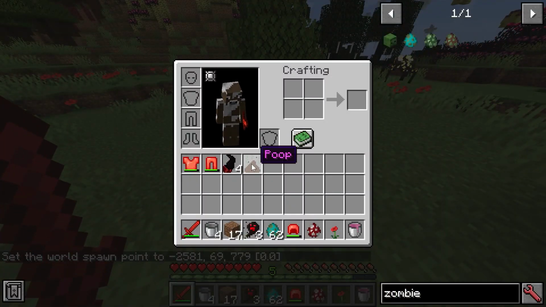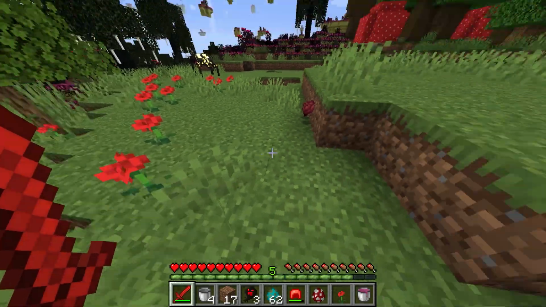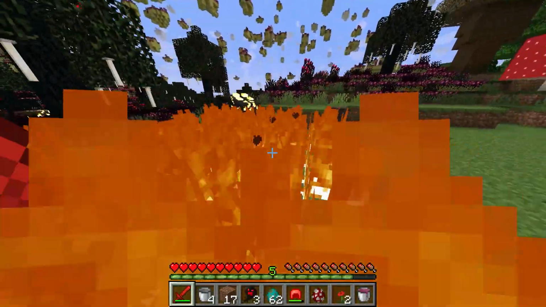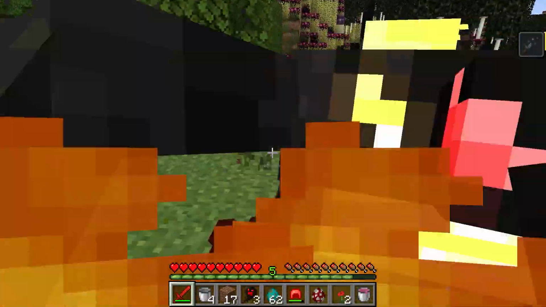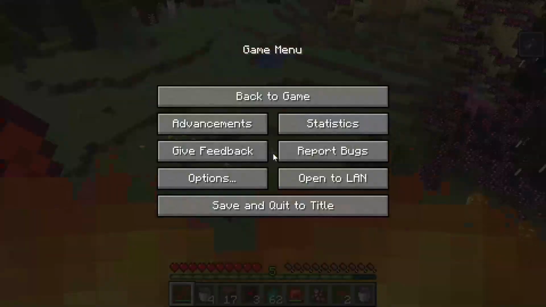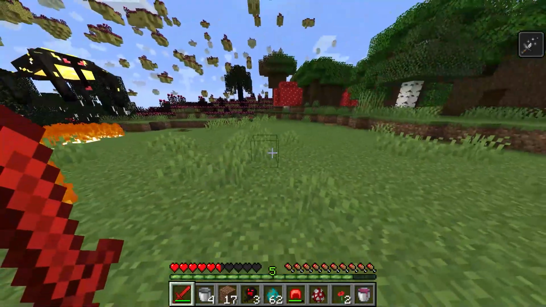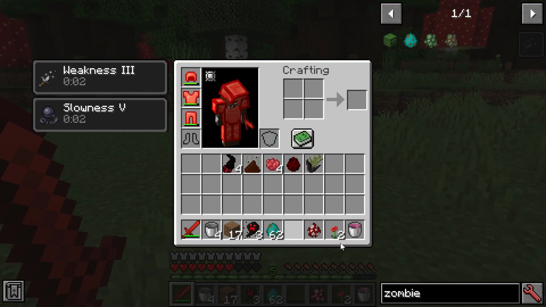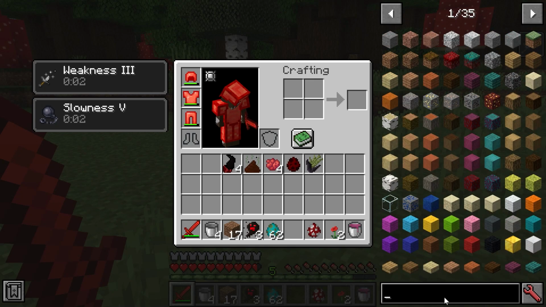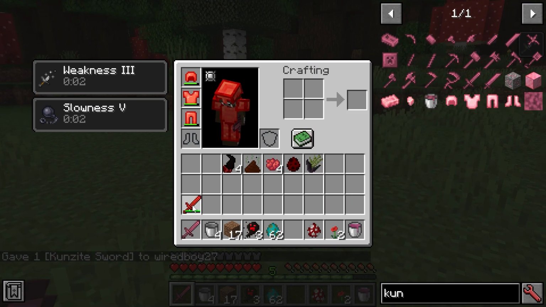What is that? Okay then. Yeah, this thing I just can't kill. How much health does it have? I think it probably doesn't have that much health, but the only problem is that it won't. But you know what I could try is the kunzite has got a life steal, hasn't it? I'm gonna try kunzite instead.